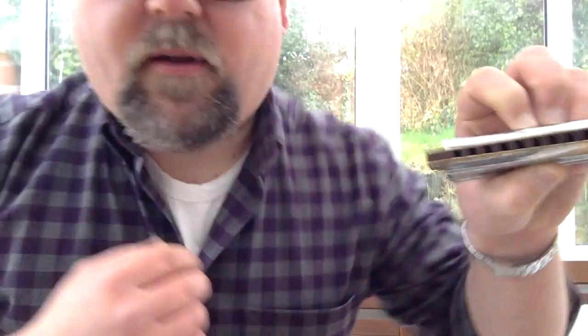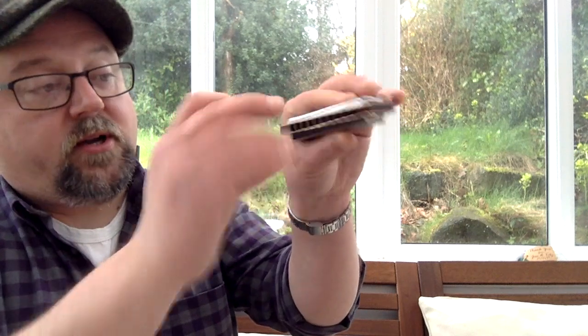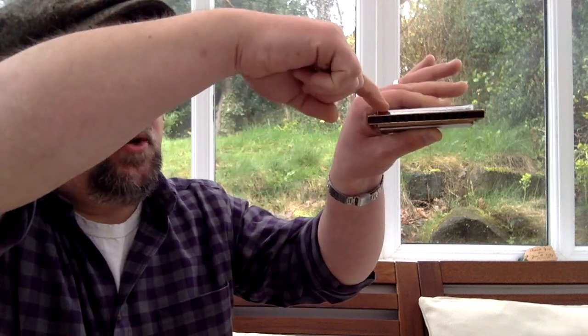So, first things first, how are we going to hold it? Very simply, if I just turn the camera around here, you are going to put your index finger along the top, you are going to put your thumb along the bottom, something like that. And if your harmonica's got hole numbers, you want the hole numbers to run along the top there, and you want one to be right here, snug, in your left hand. This is where all the low notes are, this is where all the high notes are.